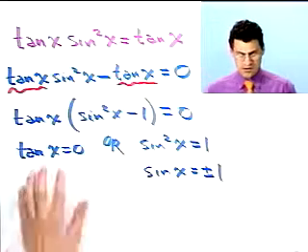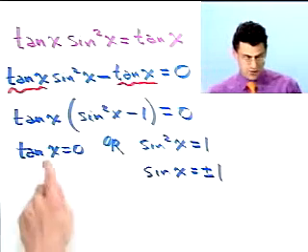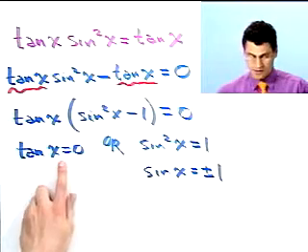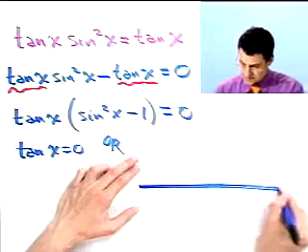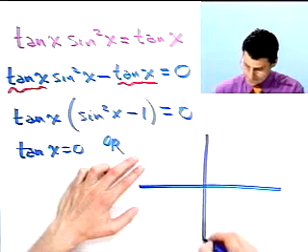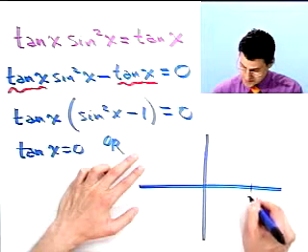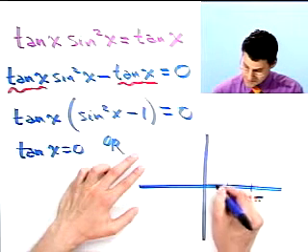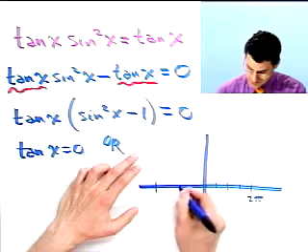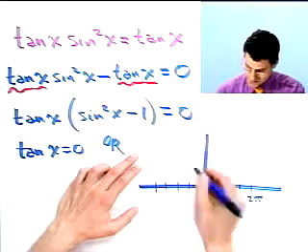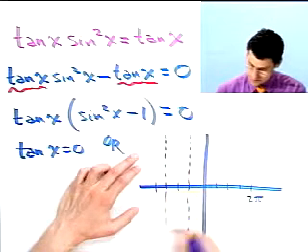So what I see here are a whole bunch of possible solutions, and now I've got to figure out exactly where those things occur. So where does tangent equal 0? Well, a little graph of the tangent function should be revealing. So let me graph a tangent function for you really fast. If this is 2 pi, this is pi over 2, pi over 2. This is 2 pi here, minus 2 pi, minus pi, and so forth. Then what I see is we have the asymptote at the half multiples.